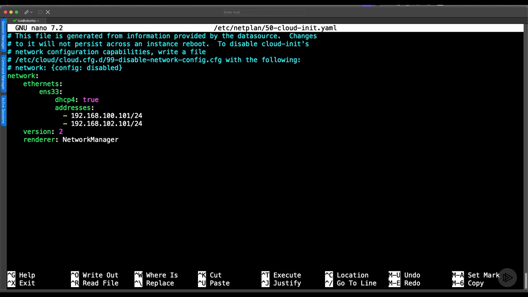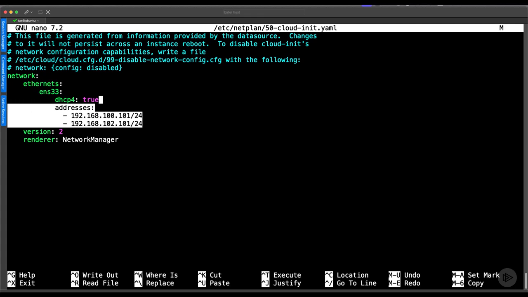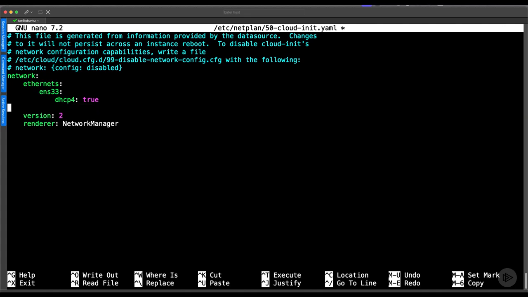So I'm just now holding my shift key down and moving my arrow key across so I can select the text. And once I've had everything selected that I want, I can delete everything. We can see from the menu there is a Control and K, and that is for cut. So all I need to do now is Control and K, and we delete those lines.